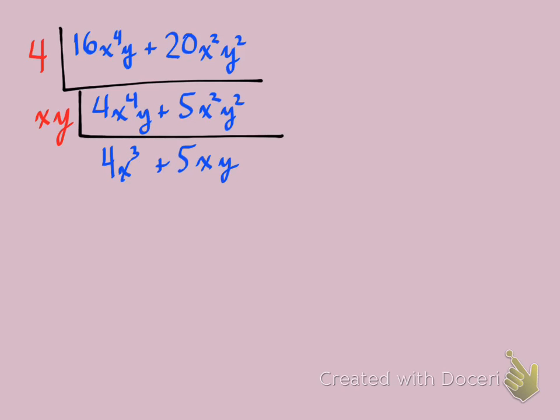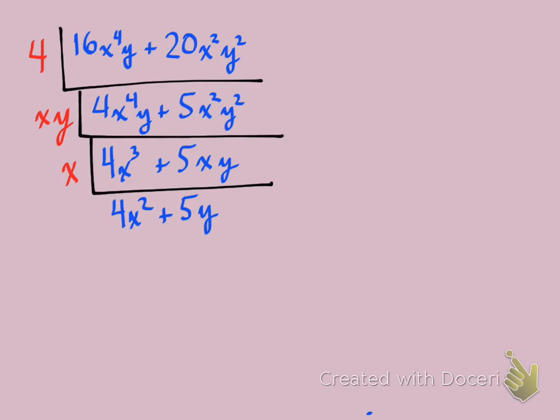But I'm not done yet, because I can see that each of those terms still has an x. So let's just divide everything by x. And that gives me 4x squared plus 5y. And I think, okay, am I done yet? Are there any common factors between those two? So I've worked this down to 3 steps, and you can see why it's called the ladder method now, I guess. But I'm done. There's no more common factors between those two terms, 4x squared plus 5y.